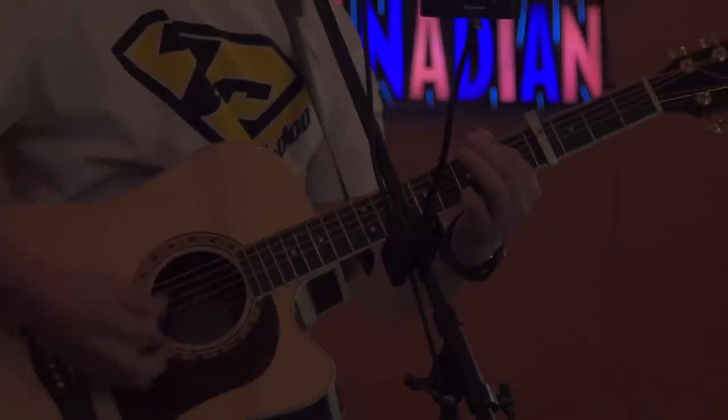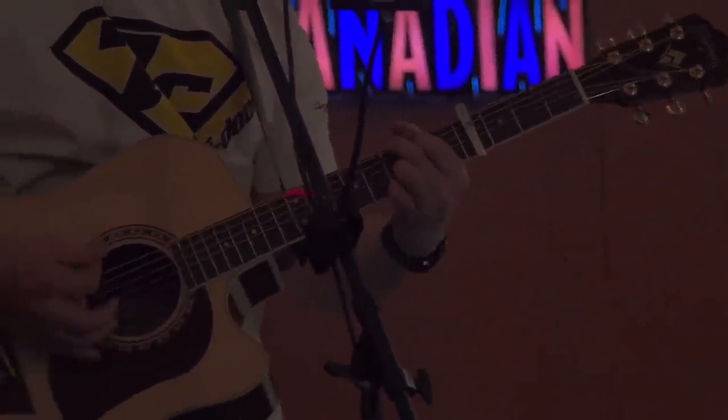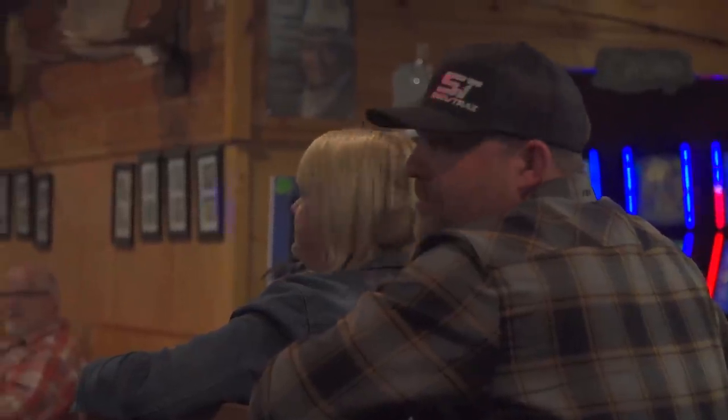Dustin happily obliged, got up on stage, and I gotta tell you, he didn't disappoint. He was amazing. He gets up there and plays a whole set off the top of his head, no plans, just out of his memory. It's ridiculous. It was the best time. It was so good. People in the bar were having a ball. They loved that this random dude got up on stage and was entertaining them.